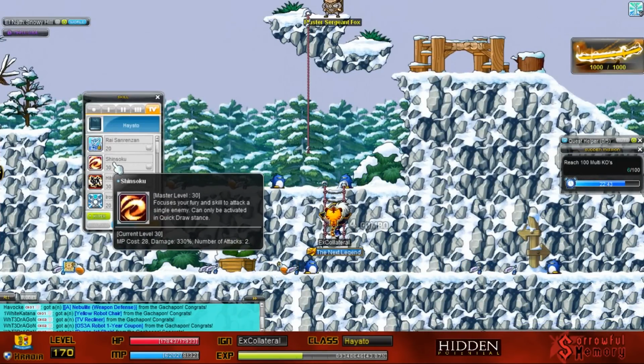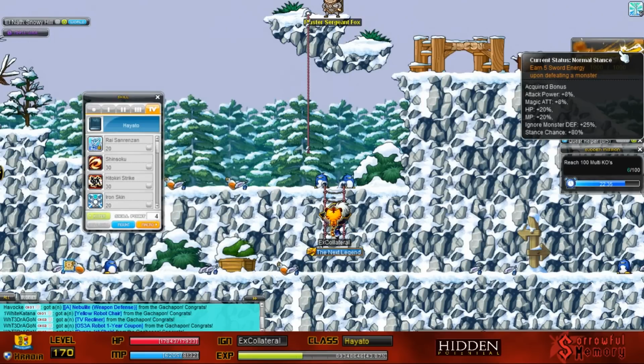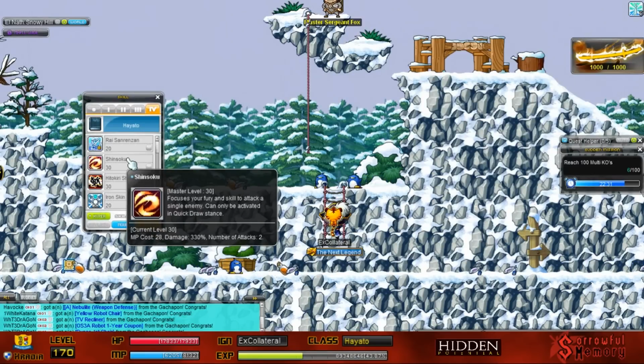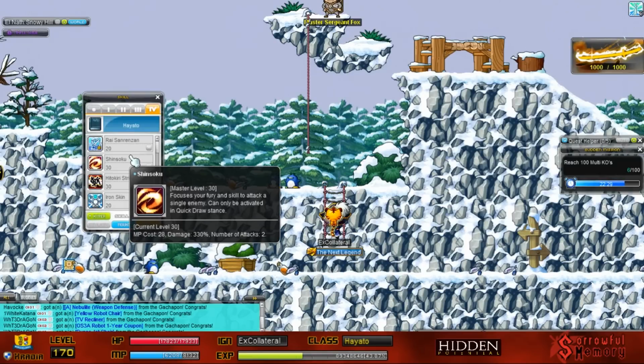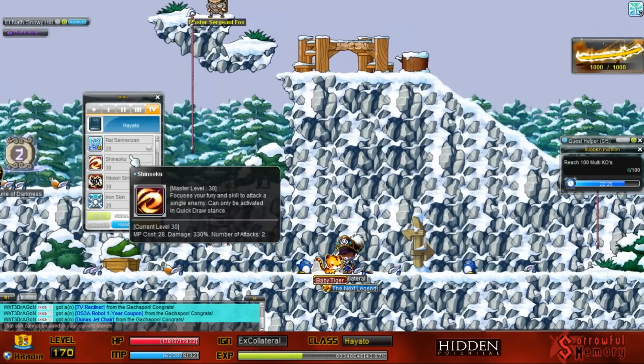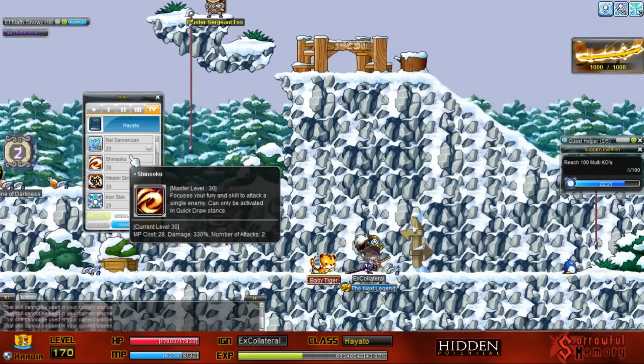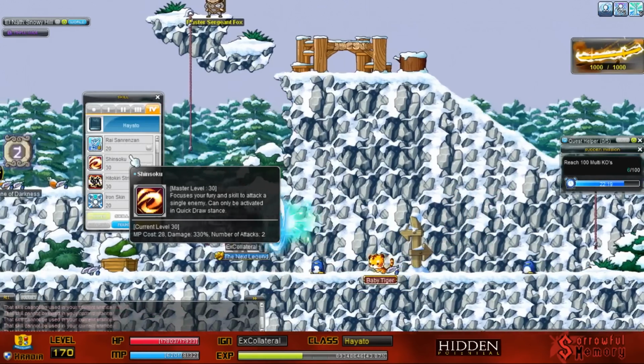Shinsoku, good old Shinsoku got an amazing revamp. You can now use the skill while moving and jumping. However, your speed does get cut significantly, and we'll touch on this very soon in conjunction with Shinsoku, because you can't use this skill while in your normal stance. I have it on control right now, as you can see. This skill cannot be used in your current stance, so we'll touch base on that real soon.